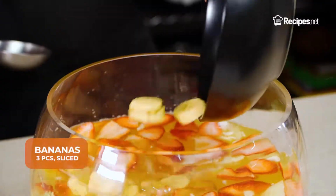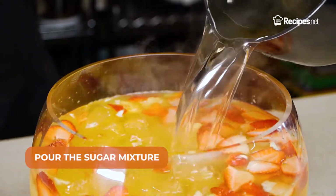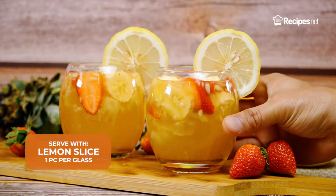strawberries, bananas, raspberry syrup, and ice cubes. Pour in the sugar mixture, then stir to combine. Serve ice cold with a slice of lemon.